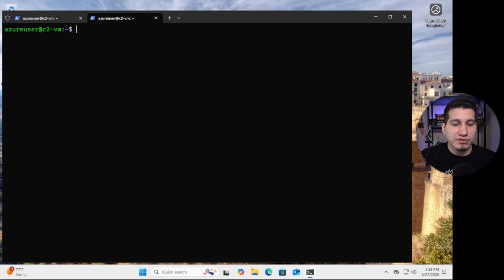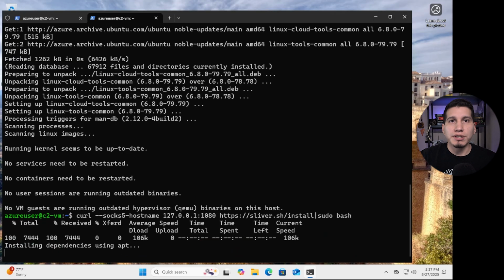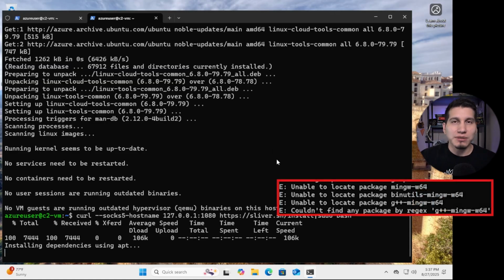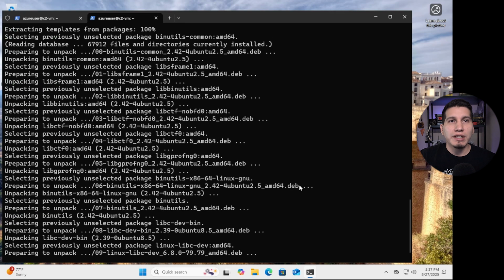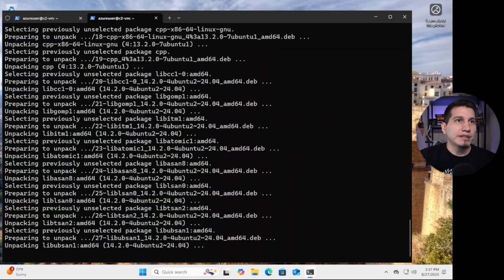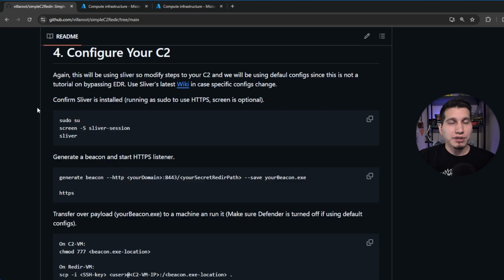All right, before I do the Sliver install, I'm just going to do a sudo apt update. And once that's installed, now I can run the Sliver installation. If you don't do that sudo apt update and apt upgrade, whenever you run this, you'll get some errors related to some packages not installed, like g++, I believe, or something like that. So if you get that error, just run the apt update and apt upgrade, and then run this curl command to install Sliver. And it'll just take a few minutes to run, and then after that, we can go into configuring the C2 itself.